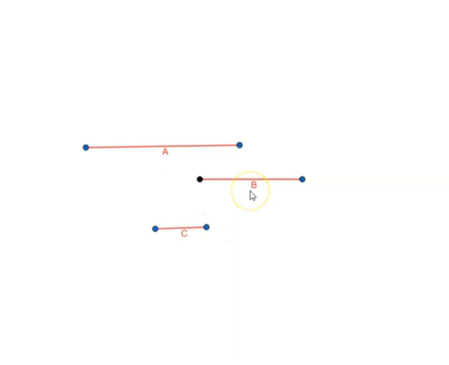Now, B is not greater than A. Why? Because C by B is not greater than C by A. On what basis? On the basis of proposition 5.8. So the only choice we are left with is that B is less than A.